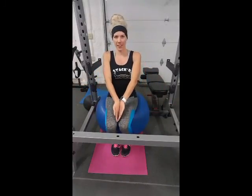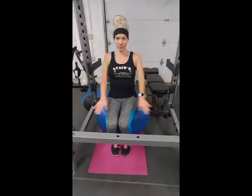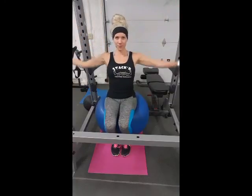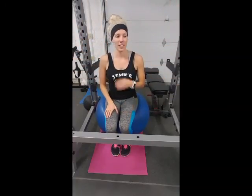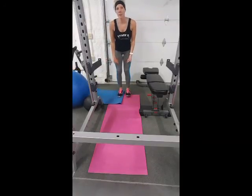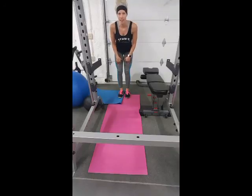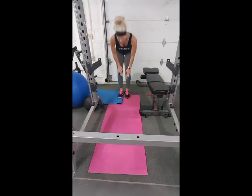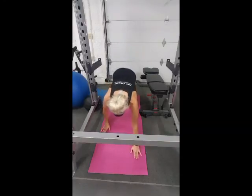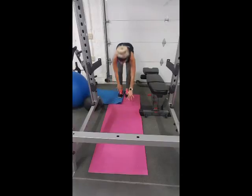Do small circles then go to big circles — at least ten of each. Then we did crossovers. You want to swing your arms forward and back as far as you can, going further as you warm up. Then we touch the back of our hands together in front of us and overhead. After that we did inchworms — you can keep your knees bent or straight for more of a stretch. Walk your hands out on the floor, keep your core nice and tight, and don't let your back or bottom fall to the floor.